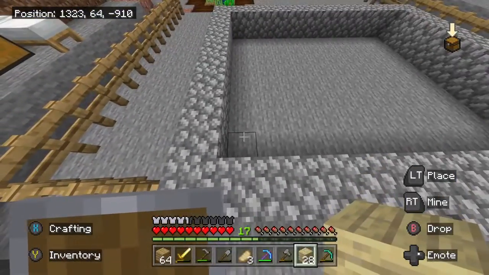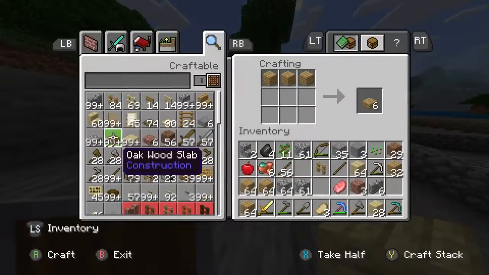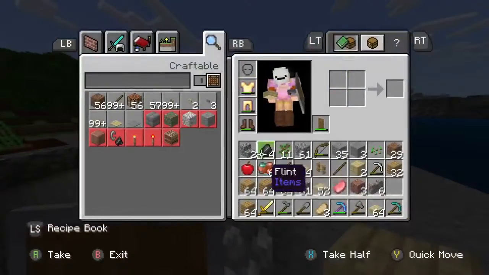So, let's get started. Do we want to make slabs? Let's make birch slabs. Make it even more worthless.